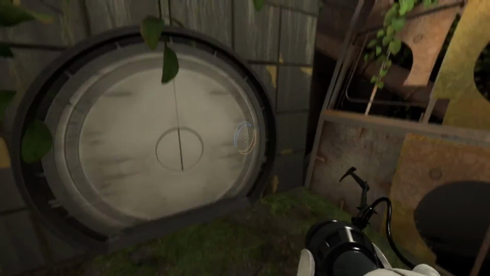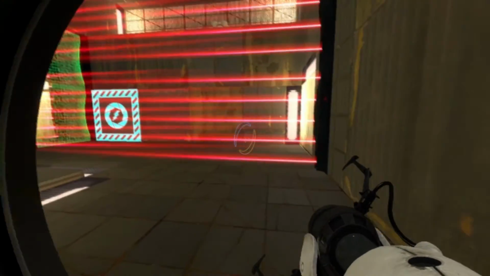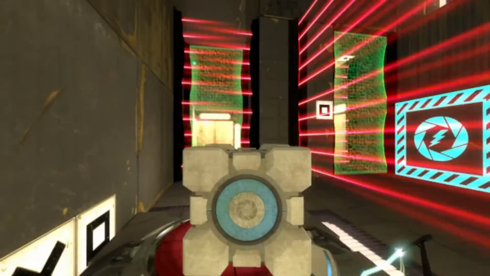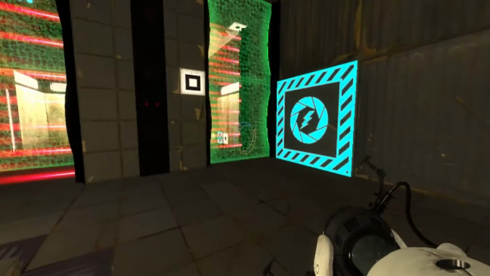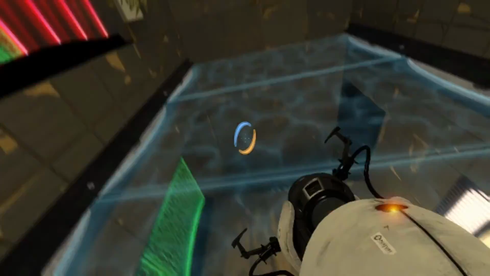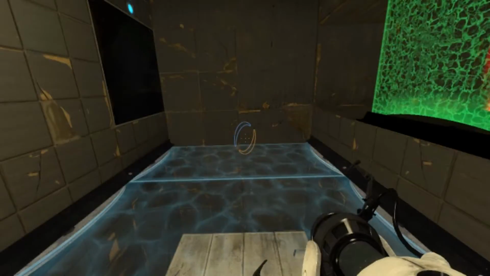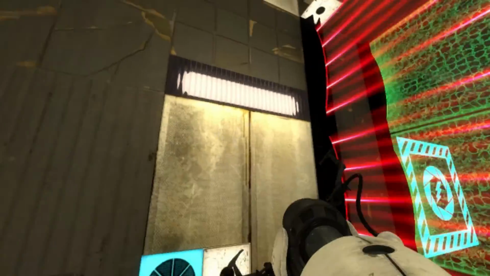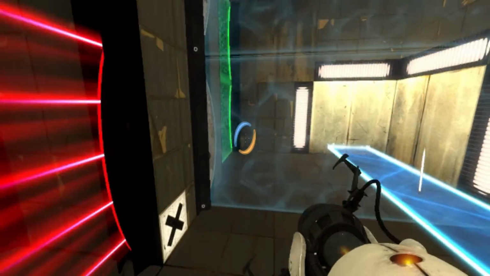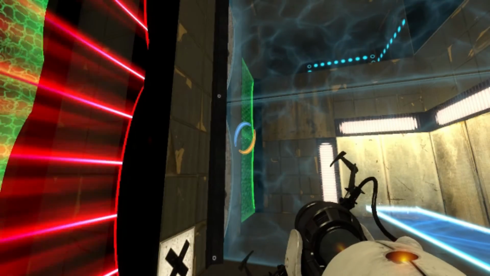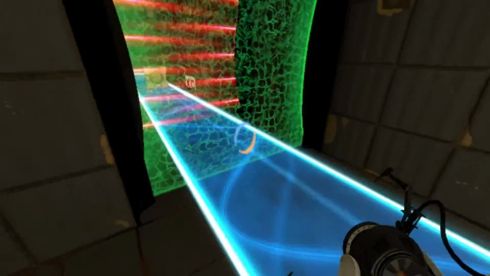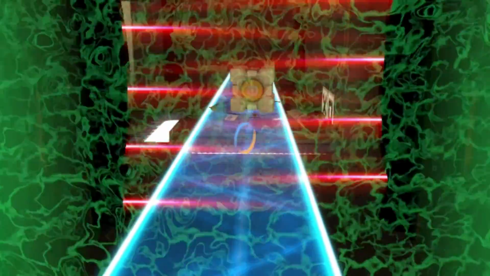Hello and welcome back. So as you can see, it's overgrown. And now we have our sort of first puzzle. Just finish this off. We can just go in. Alright. Intriguing.